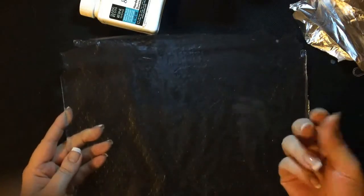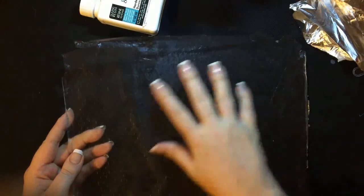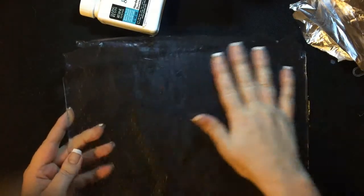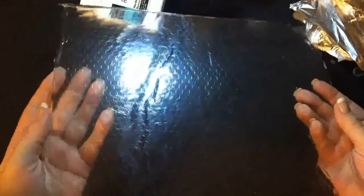You can actually create foil texture by twisting bits of foil underneath or building it up to create a 3D effect under there. Now this side here has got a shine to it, as you can see, it's really shiny, whereas this side has got more of a mattified look, and as you can see closely, you've got that texture that's on the surface of the foil. That's going to be very handy because we're going to paint on this side.